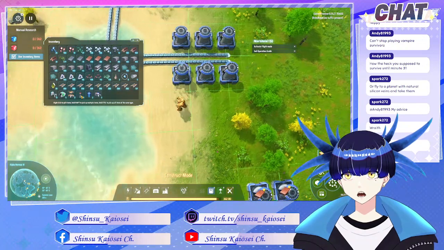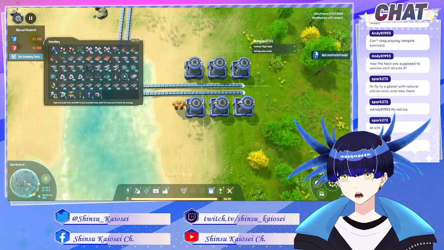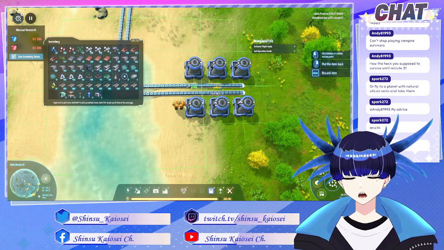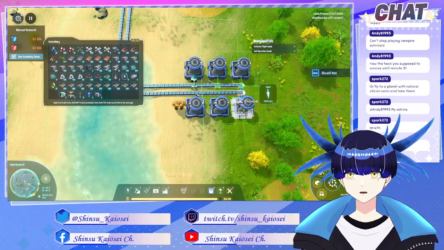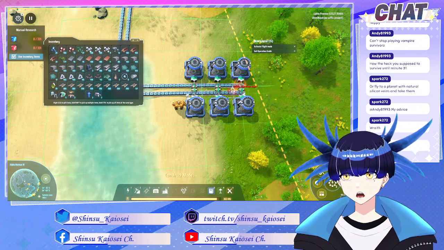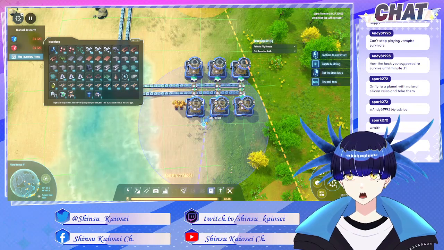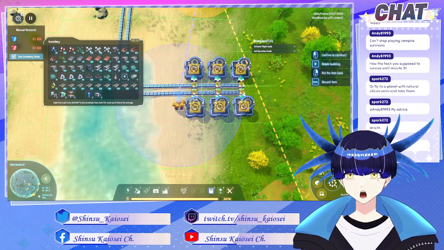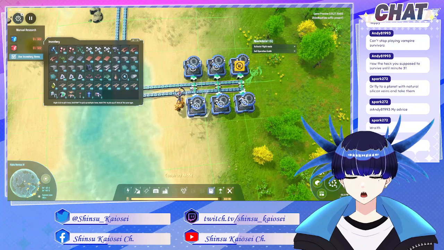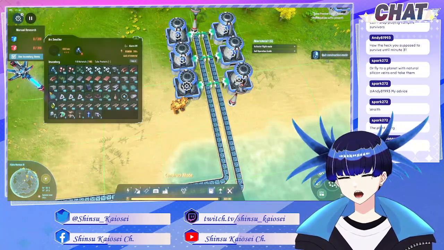Right. Okay, so these are going to sort magnets out. Yeah, we've got enough of those to get this set. I'm probably going to need some more power soon, though, because I feel like power is going to be our main issue at this point in time.